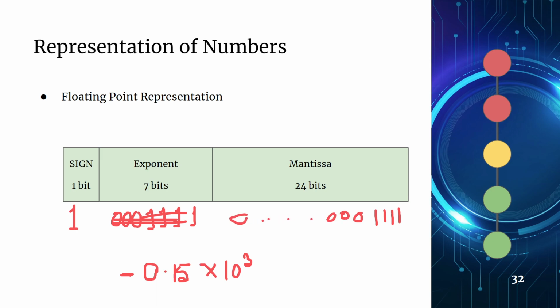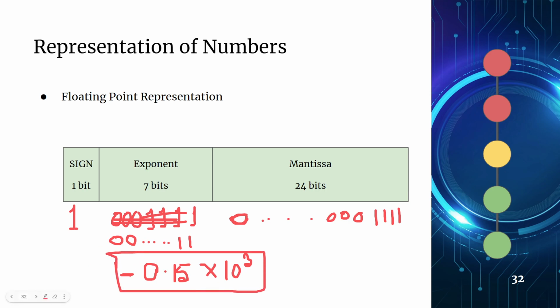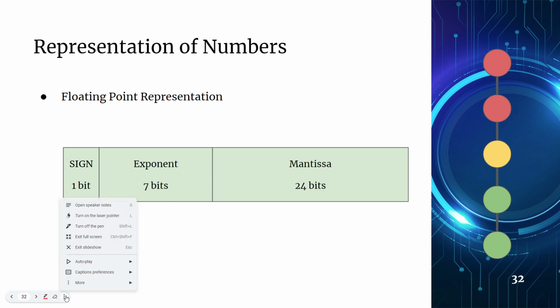In total there will be 24 bits. And in the exponent part, as we have 3, we can store 1 over here and complete the other bits using 0. Now we actually have the binary representation of this number, or a floating point number, in the computer. So thus this is how a number can be stored in the PC. A floating point number can be stored in a PC based on its architecture. So this is how floating point numbers are stored.